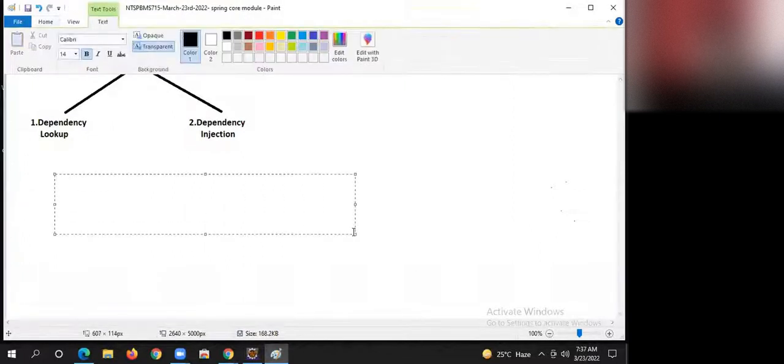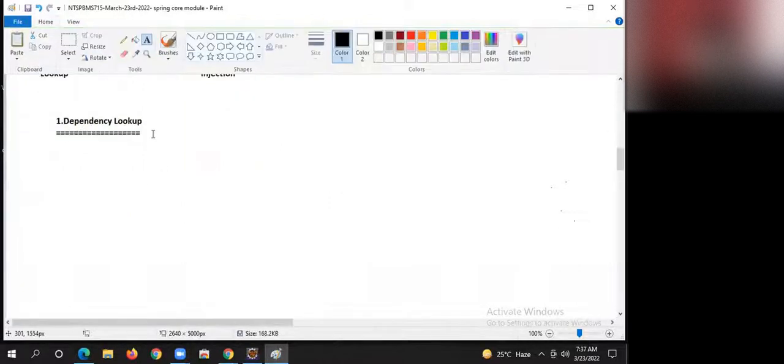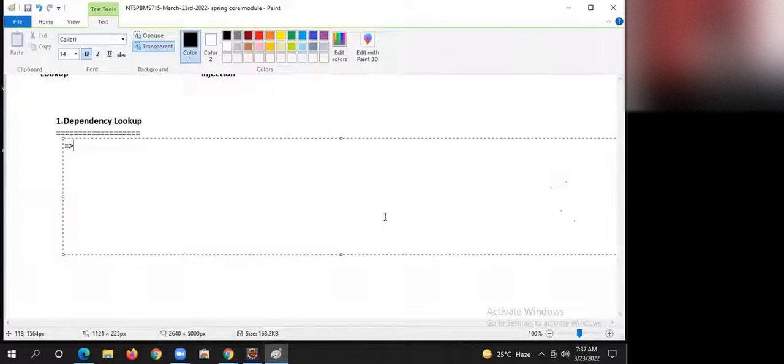Okay, guys. Let's try to understand dependency lookup. Listen, everyone should focus. Here, the target class spends some time and logic to search and get the dependent class object from different places.